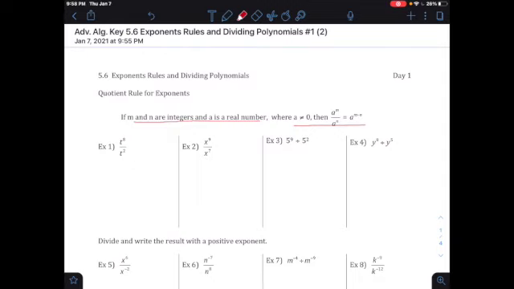Now, sometimes you will get a negative number, but I also want you to think about this. If you look at example number 1, you can see there's t to the 8th over t to the 2nd. Now, who has more t? Well, if you really write it out, you understand this is t, and 8 of them. So here's where the one-to-one coverage comes up. The top one covers the bottom one. I have t to the 6th power on the top.